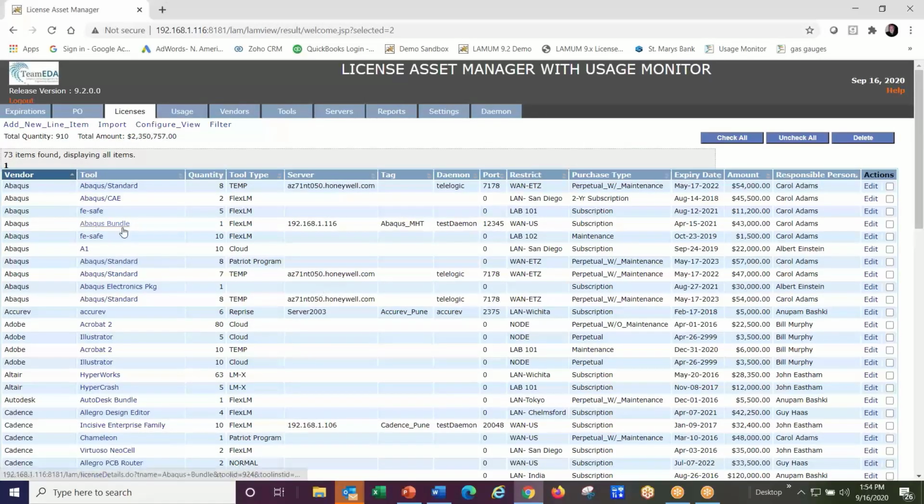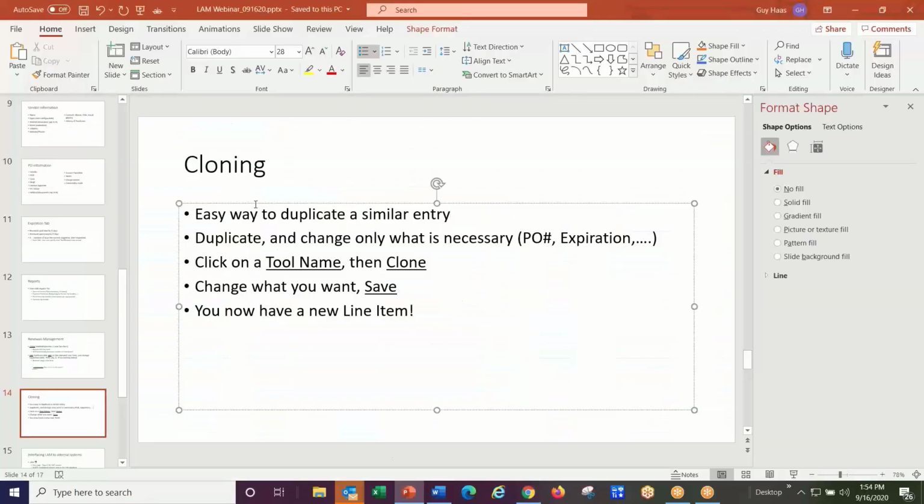So now you can see, I forget where I was here. Was that the standard one that I just renewed? Yeah. So I just renewed this one, and you can see that just the date changed here. That's all I changed. I could have changed other stuff, but you end up with a second entry in there. And that's the only problem, is that you're going to end up with more line items if you do the clone method. Any questions about line item cloning?